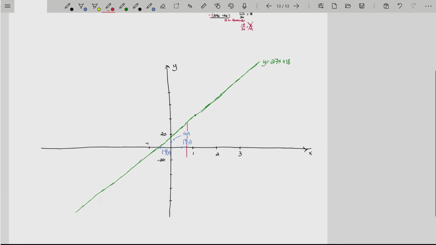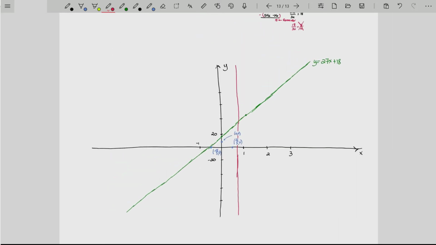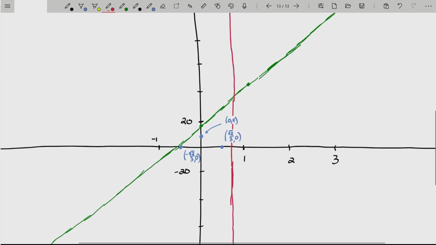I can zoom out and actually finish it out here. X equals 2/3, and remember that's an odd multiplicity. That was the power on that. And at this point, I'm ready to graph. There's nothing else I can draw out here. So I'm going to go ahead and graph this function.